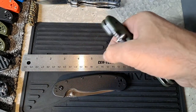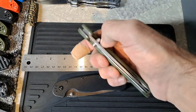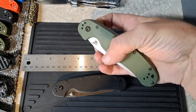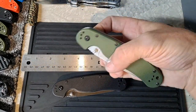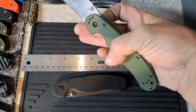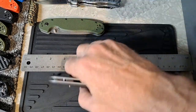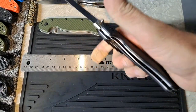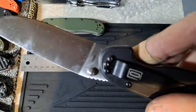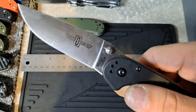This one's definitely more broken in. That was my fault — I was completely hitting the thumb stud wrong, looking through a camera, it just kind of throws you off sometimes. I definitely think they're on washers. I don't think I've ever taken one apart or needed to. It's made in Taiwan and has OS-8 steel.